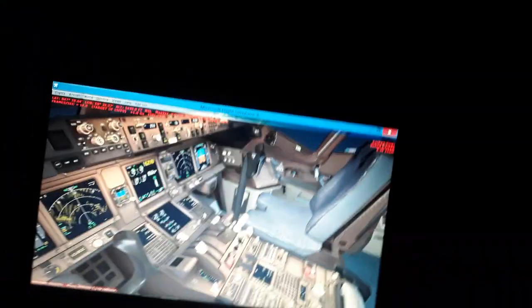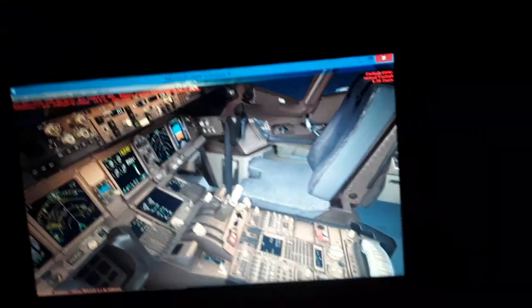So we have the General Electric GE90 now.